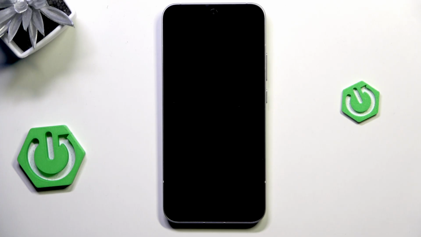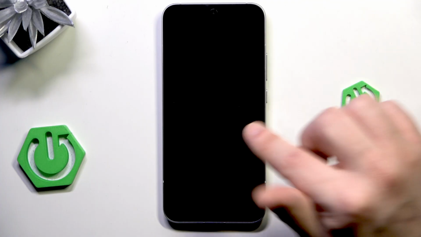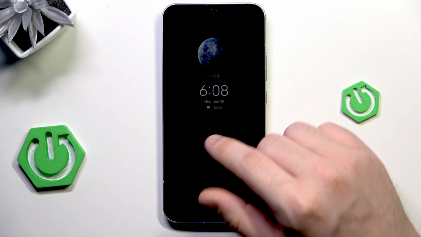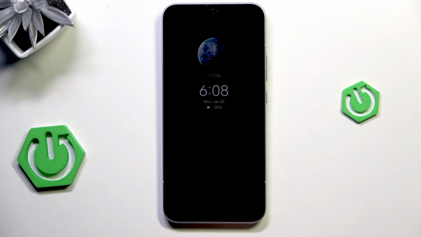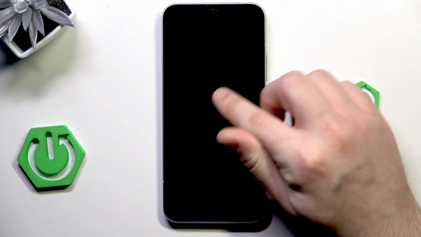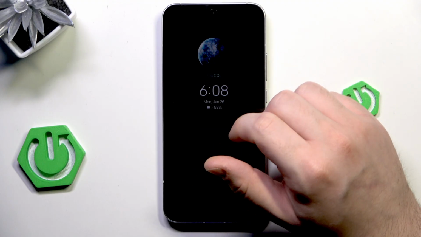And the third thing is that after the reset, when we get into the setup process, the phone will want to verify us, or by typing the screen lock. Of course, we won't be able to do it because we cannot remember it. But there's a second option, and it's signing in into the same Google account into which we were logged in before the reset. So you need to remember about it. You will have to verify yourself by logging in into your Google account that you were using before the reset.